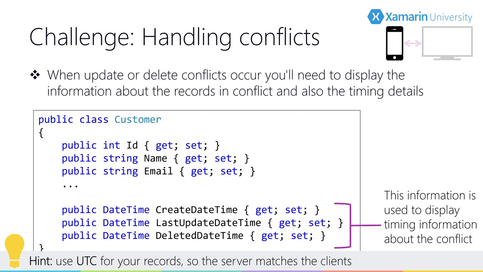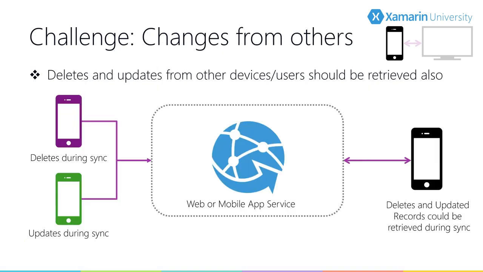In a multi-user environment, there will be times when you're working with data that other users work with too. Any user might be able to edit, insert, or delete a record and then synchronize with the server. According to your business rules, you might have to be notified when other users manipulate that data. As part of the synchronization process, the backend service might need to keep a record of which records you've downloaded so that if other users have edited or deleted them, you can receive a notification and merge them into your local copy. This challenge might not always be necessary — it could be that each device has its own copy of the data. But if multiple users or devices have access to the same information, you'll need data storage of which records and versions a user has access to, as well as a mechanism to download any deletes or updates others have made that might affect your local data.